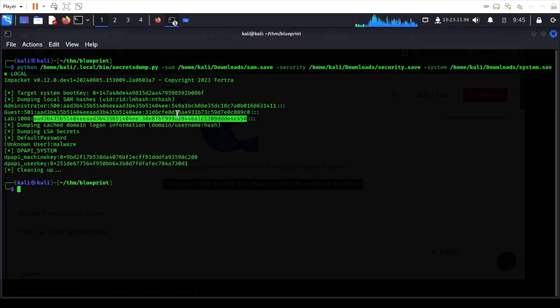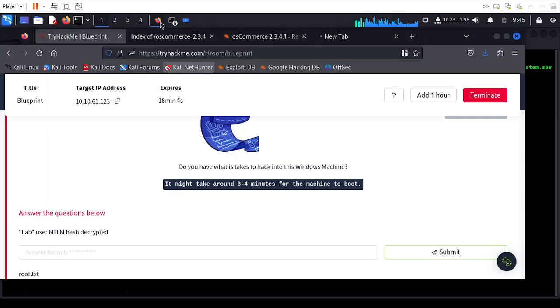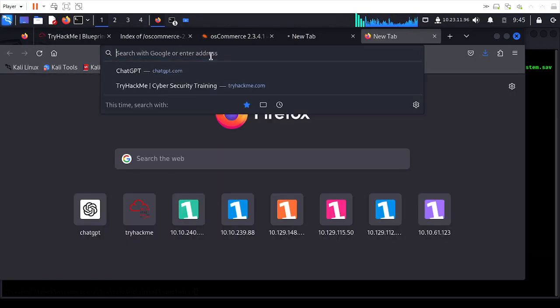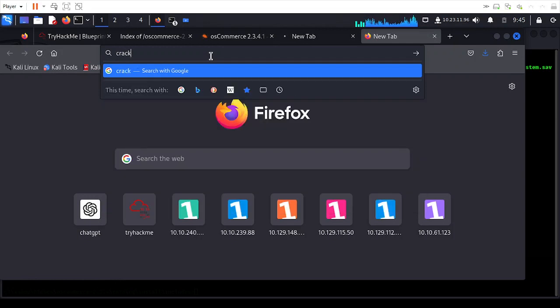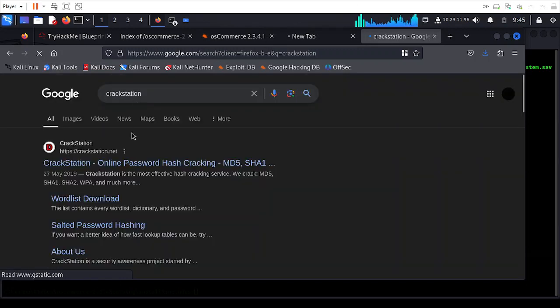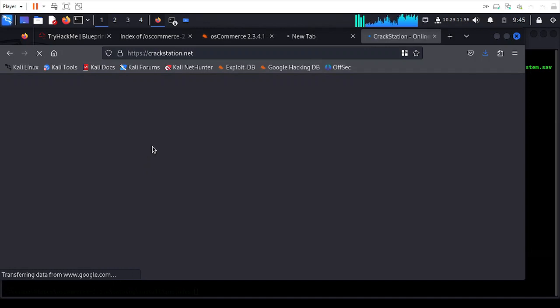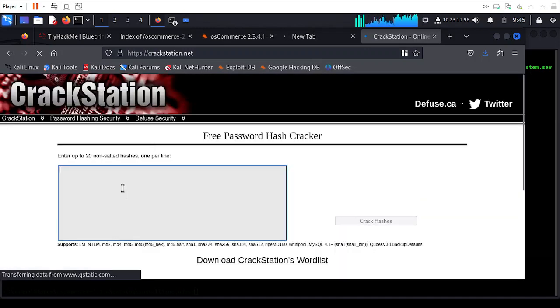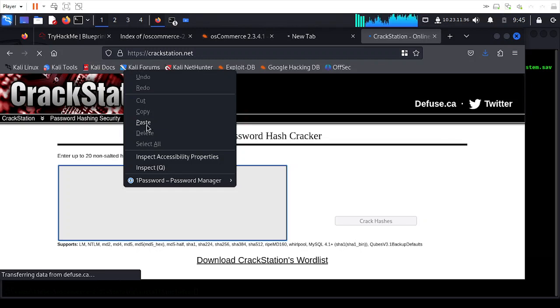At this point, you can use different tools to crack the hash. You can use John the Ripper, you can use Hashcat, but what I opted for, because it kind of saves time, is a tool I found online called Crackstation. So you can use it for this particular purpose. Let's get into it and see how it decrypts that hash. Then we'll be done with the box. I had copied it, so let me paste it here.